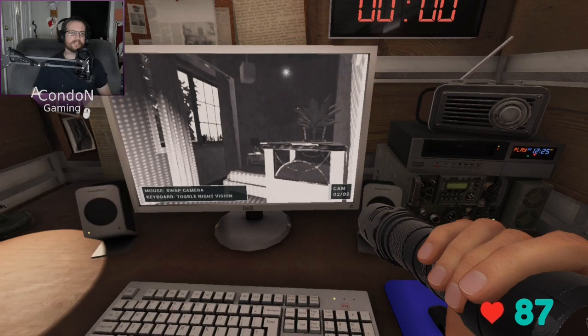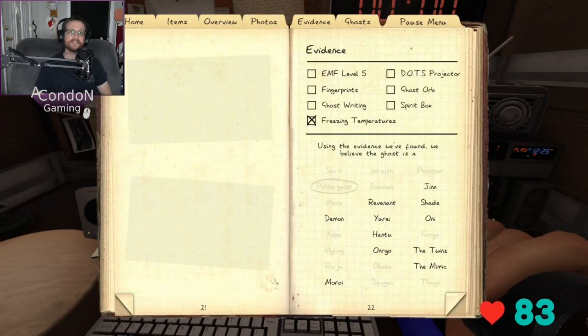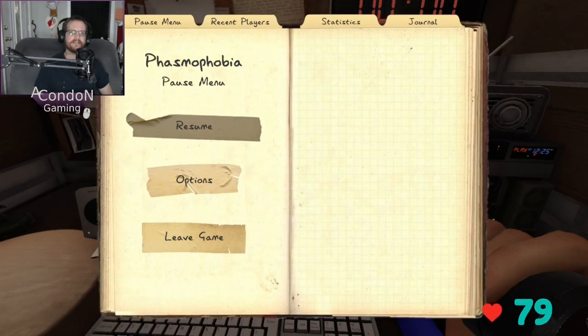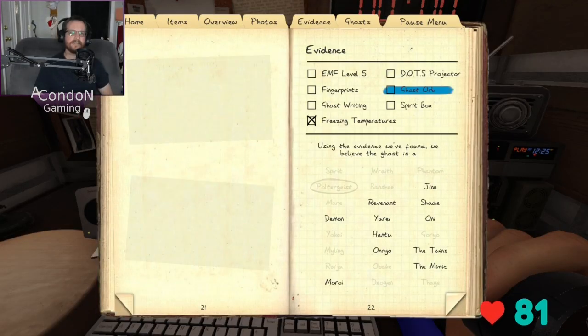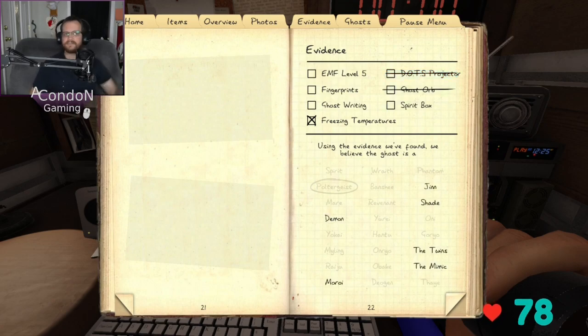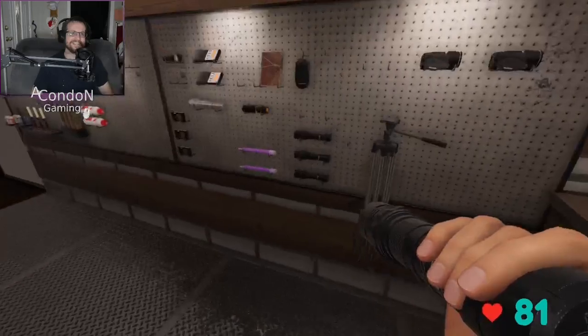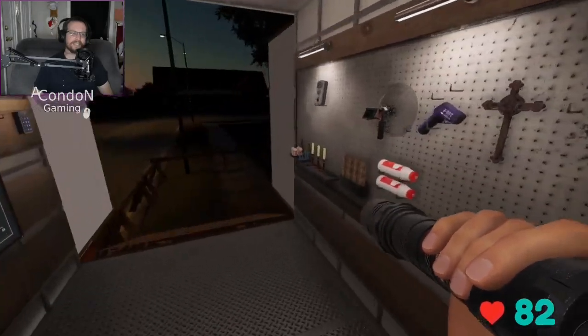Couple of really good jump scares, and you just missed the... I'm pretty sure that... I don't know. Is this a poltergeist? It is not a poltergeist. Okay. I figured this one was a poltergeist. There was a basketball that got flung at me at high speed. Okay, this can't be. I am not thinking that this is Ghost Orb, and I'm not thinking this is Dots. There we go. We're back at the exact same thing I just had last round. This could be a Moroi again. Could very well be the Moroi again.